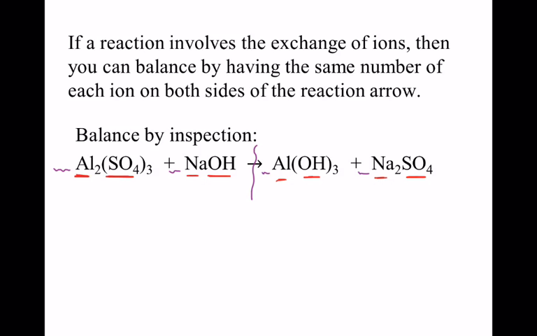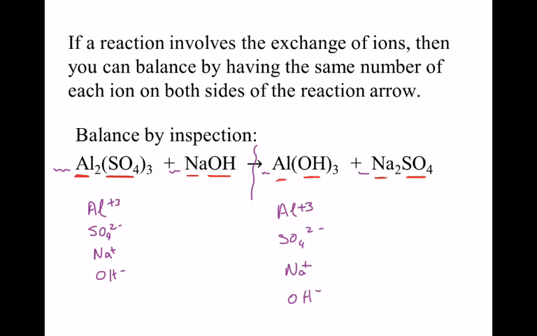Let's see. The thing I need to balance, what I got are aluminums. Because we talked about it, I'm going to go ahead and put aluminum plus 3. It's optional. We know it's 3 because it's 3A. I'm going to put SO4 2 minus because we talked about it. Again, those are optional. I'm going to put Na plus 1, and I'm going to put OH minus 1. And I'm going to do the same thing over on the other side. So it's aluminum plus 3, SO4 2 minus, sodium plus, and OH minus 1.